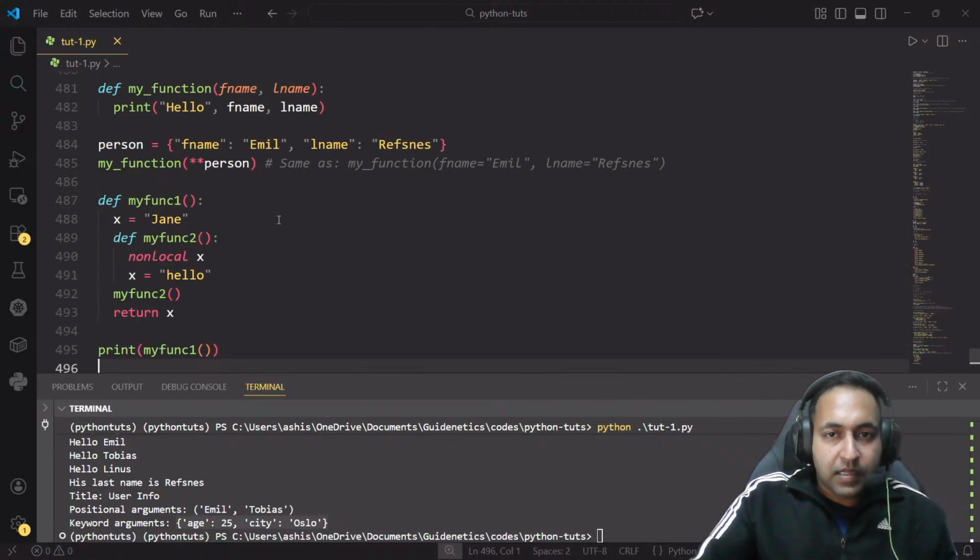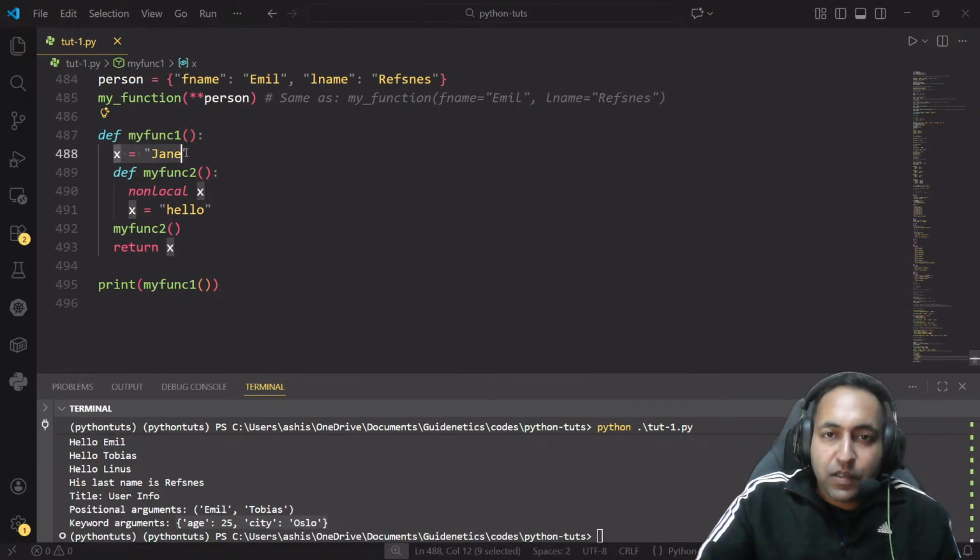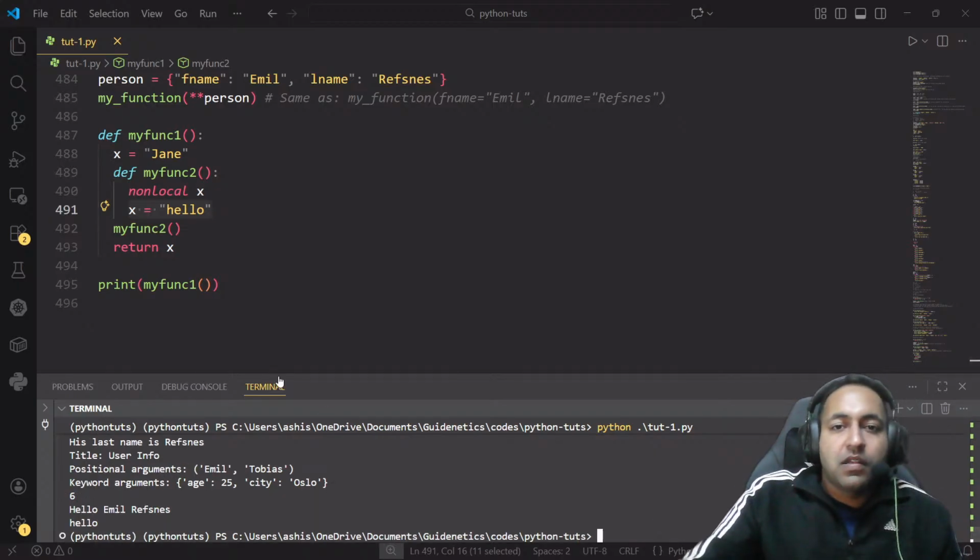If I say def myfunc, x is equal to Jane, we define another function inside the function too, and we say nonlocal x. We change the value of x. Let's see what happens if we call myfunc.